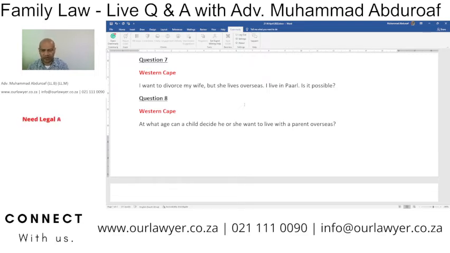The court can also authorize that attorney, in that specific country, to go to the defendant or the other spouse and serve the divorce summons on that party, or give it to the other party and give an affidavit or document stipulating that he gave the divorce summons to the other party. So that is possible.